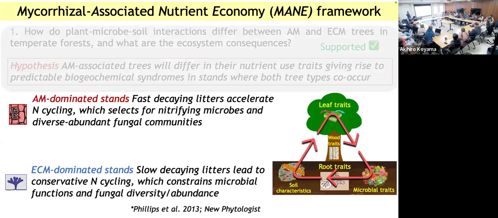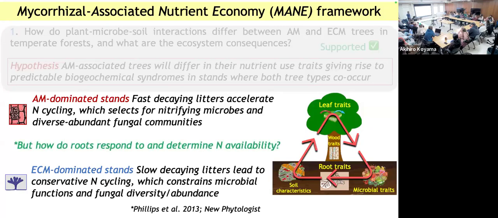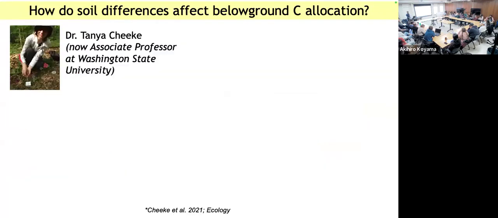Think about this triad that I hear, that knowledge of the trees can tell us something about the soils and the microbes, and that basically they sort of hang together in some kind of an integrated phenotype that's useful for prediction. That's the concept of the main framework. But what I haven't really talked to you about too much is the roots and how the roots are sort of the primary agents, and that's what we started with, trying to understand root allocation. So I want to briefly bring roots into this story.